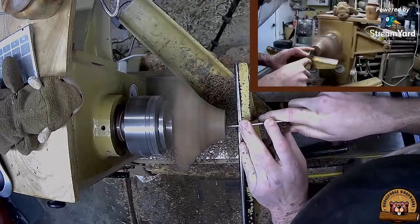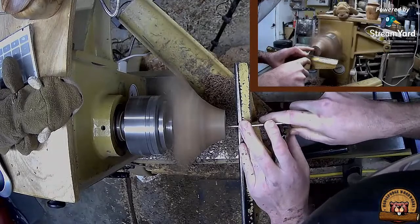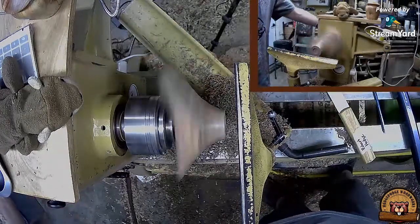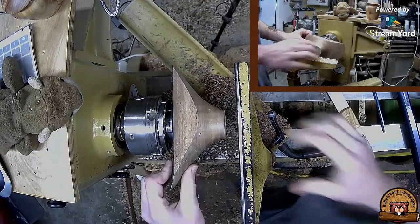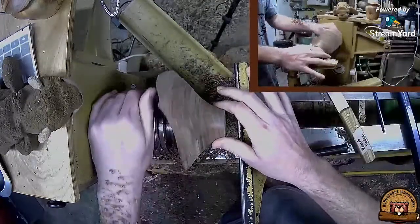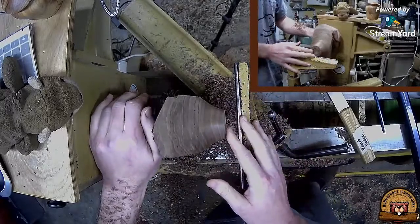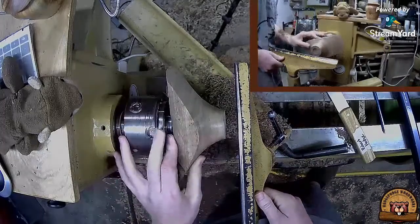Terry, you asked about what Robert's doing in the timber. It is walnut, and he had a weird shaped piece, an offcut that he's using to make a small winged bowl from. Yeah, so the wood was already kind of cut like a curved T, so the design was already depicted when I got the wood from another turner. So I'm just kind of following the idea that she had, I guess.